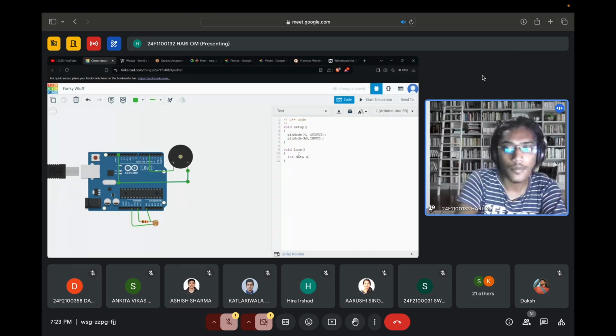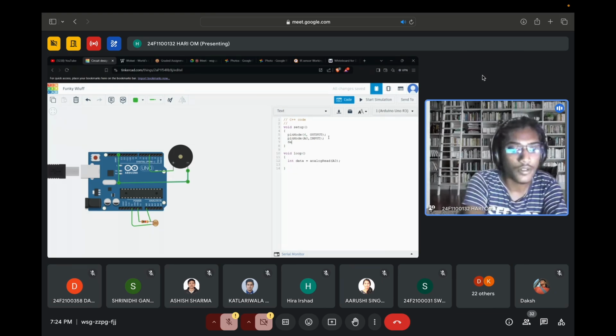Data, A0, and then we will set. Let me show you with the serial monitor also.